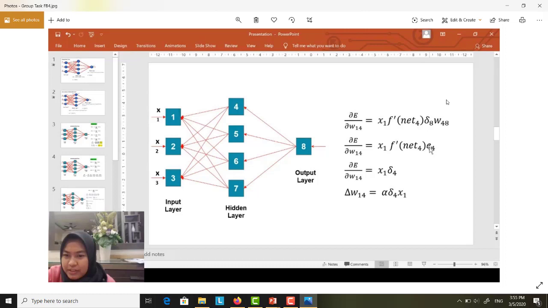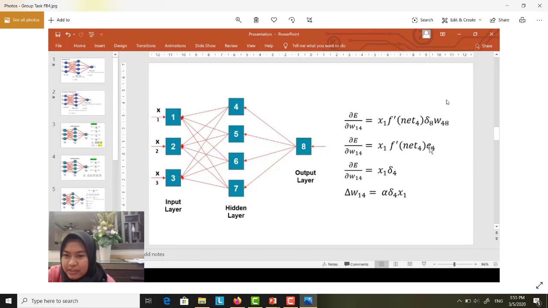But that's why I ask you to derive this, so you appreciate the mathematician in creating all the formulas for neural networks. And also you need to appreciate MATLAB in doing the given task. It means that you give a very complicated example, then you ask MATLAB to do it, and MATLAB can do it very well.